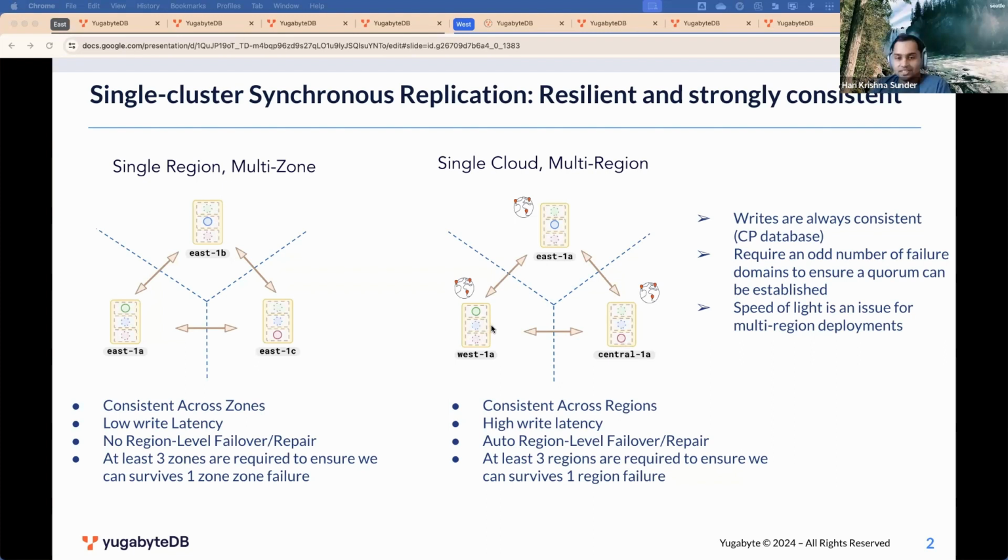Also, you need to have 3 regions in hand. If you're doing on-prem deployments, you may not have 3 regions, so this is not possible. You can also have the multi-cloud option, but I'm going to skip that part here. So this is what you get with Yugabyte in general. And that's where xCluster comes in.